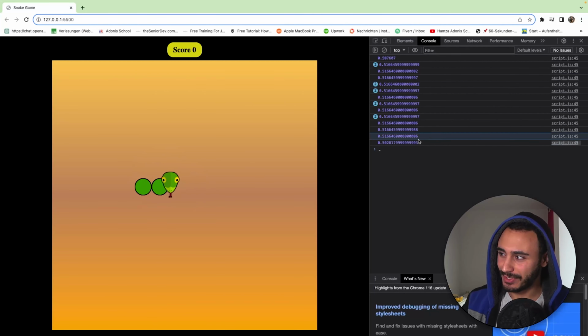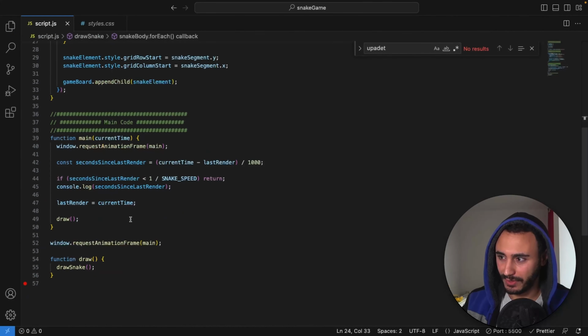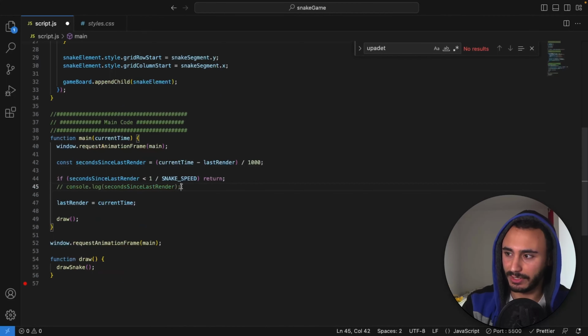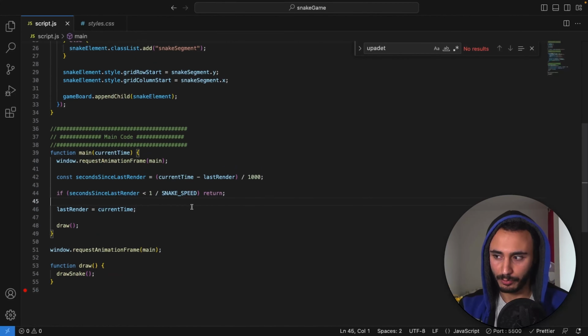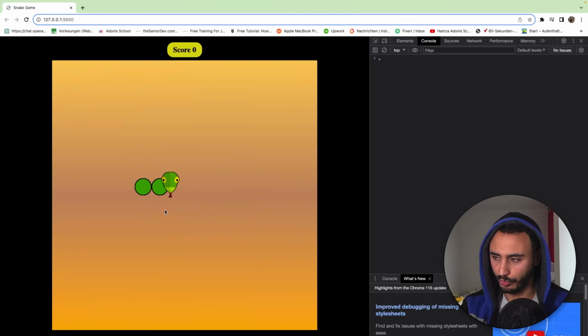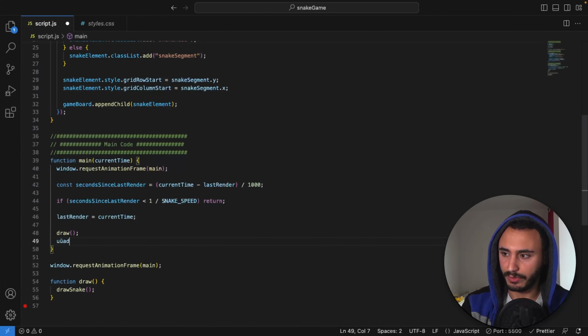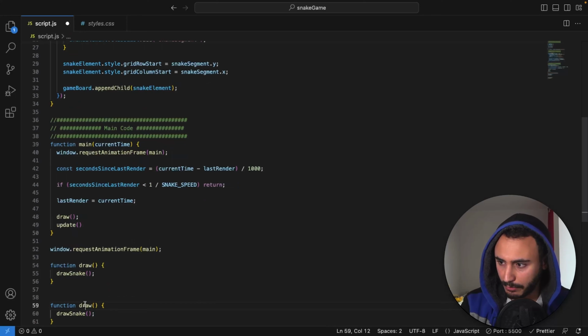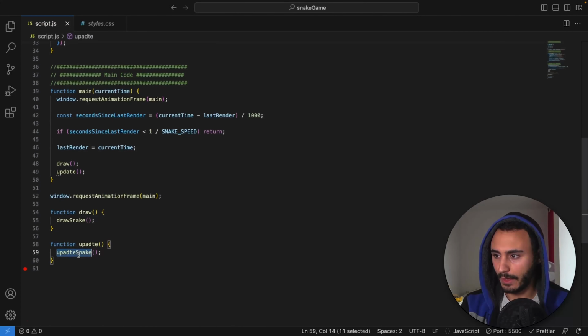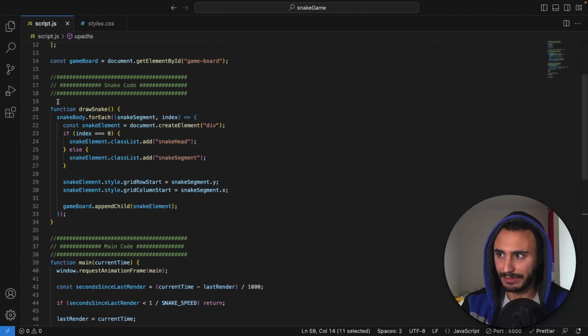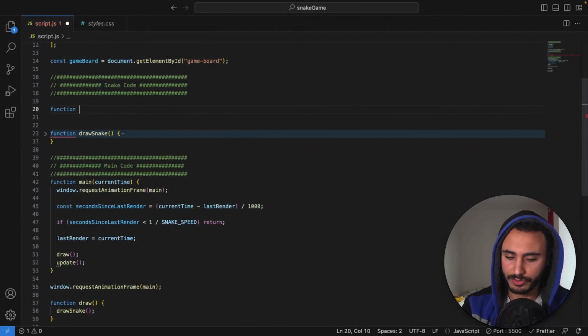We'll fix it. Let me just stop these seconds because we don't need that for testing anymore. I'm gonna comment it out, and much better would be actually to remove it. So now let's make this snake move regardless of this very weird head. We'll fix it later. Let's make it move. To make it move, I'm gonna create a new function which is gonna be update, and as usual this update function is gonna be called here outside, so update, and I'm gonna grab this updateSnake and define it under drawSnake. So function updateSnake.